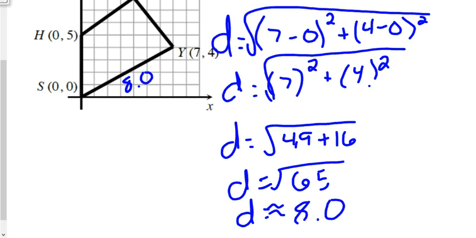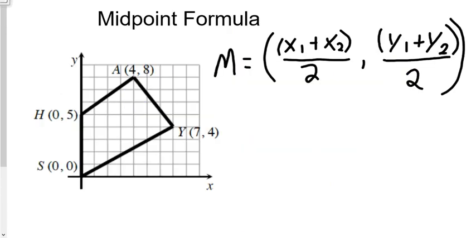Good. All right, the next thing is midpoint. So midpoint is what's halfway to a certain value. All right, so since we know the length of SY, I'm going to find what is the midpoint of side length SY. So it's halfway from point S to point Y. It's somewhere in here. I want to know the coordinates of the exact midpoint, or halfway, from point S to point Y. All right, so the midpoint formula is right here. We have M for midpoint equals x1 plus x2 divided by 2, comma, y1 plus y2 divided by 2.